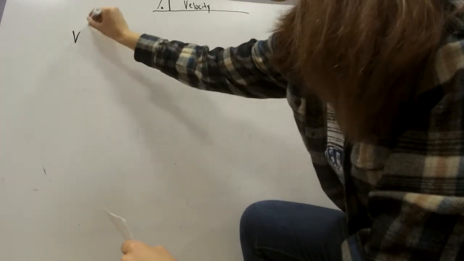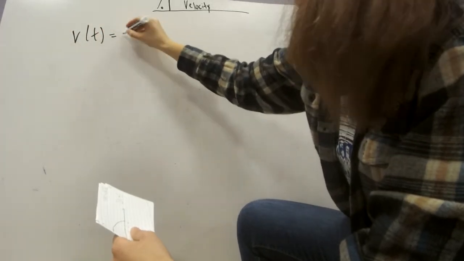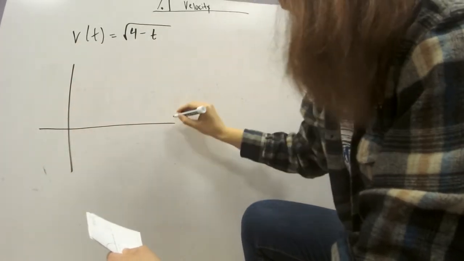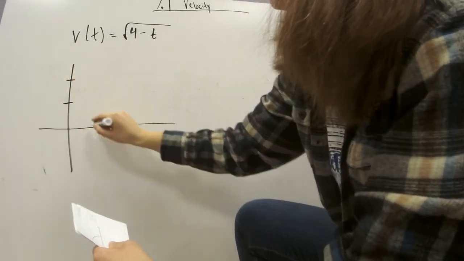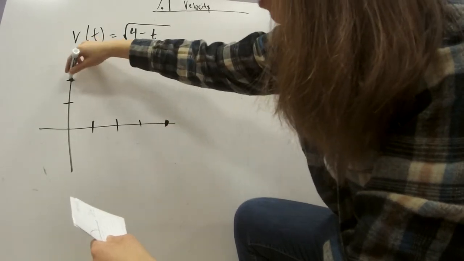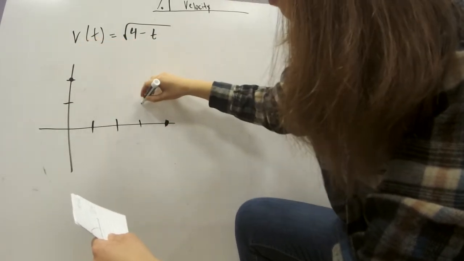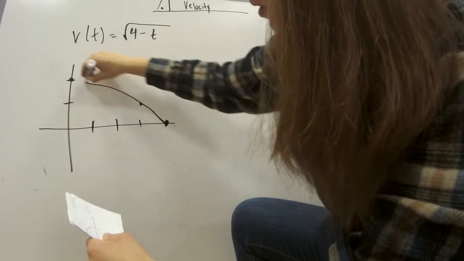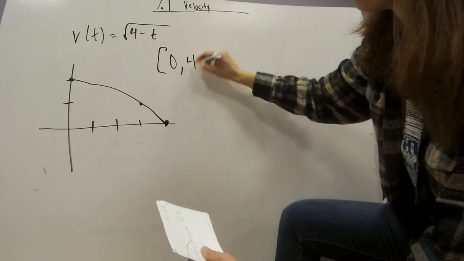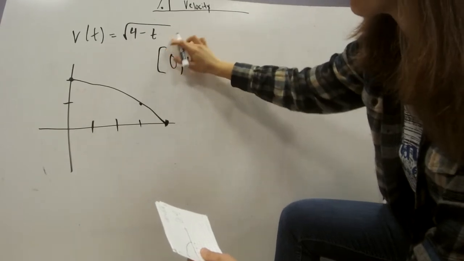So I'll draw the scenario and then I'll find them over here. It'll probably give you a function. I would have given you a graph in class, but you can always sketch one or use your calculator. But this is actually just like a sideways parabola, like this. Okay, and then it gives you the interval from 0 to 4, so that's as far as it wants it, so that's why I did that.